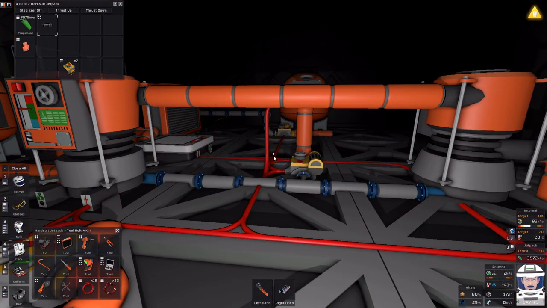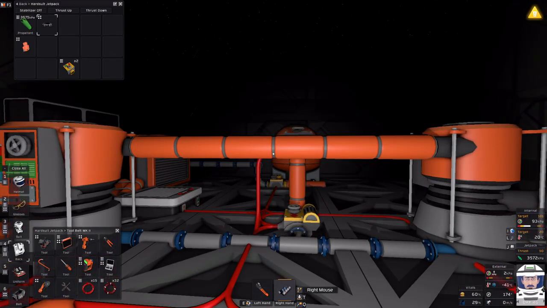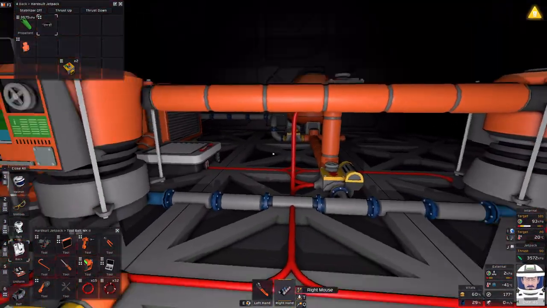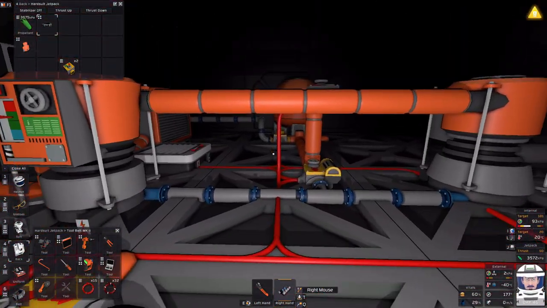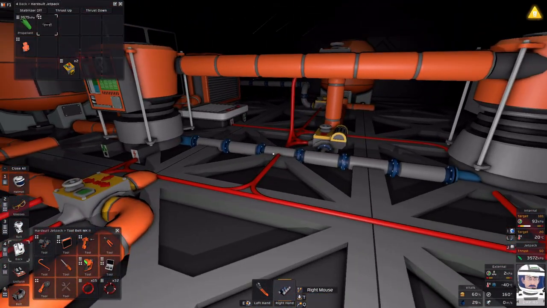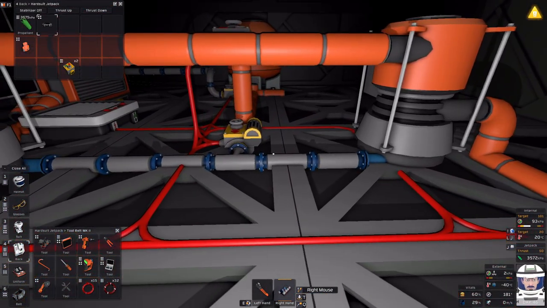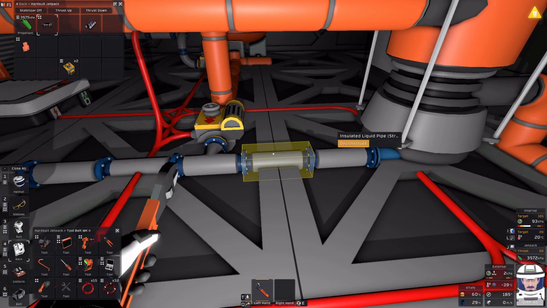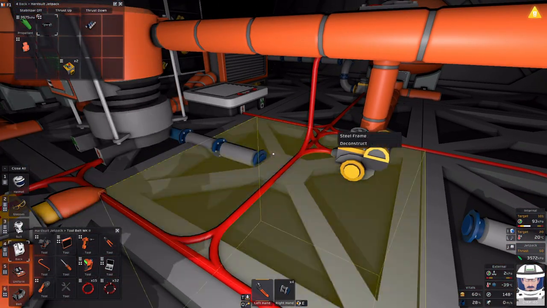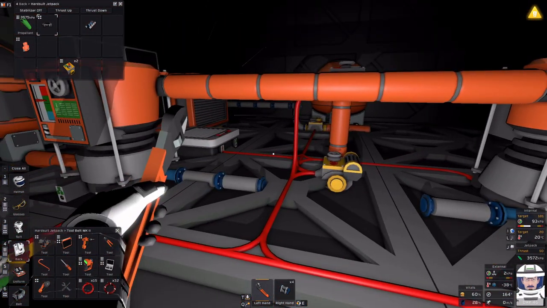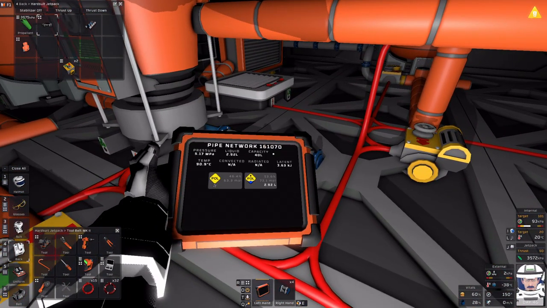Now, counterflow exchangers will do a very good job at equalizing the temperature between the two flowing coolants. This will help the system to work much better. And for easy addition, just place it in between. Ah, my burst.